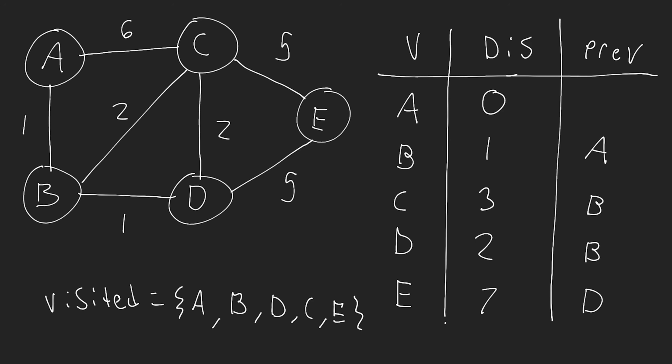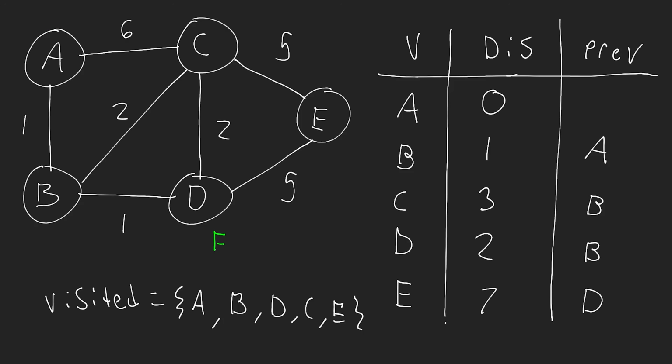Now we have determined the shortest possible distance from one node to every other node in the graph, and we know the path to reach those nodes. So at this point, since the algorithm is finished, if we want to find the path, the nodes that we need to take to reach any other node, we can do that quite easily by using this previous labeling. The way to do that is pick the node that you want to find the shortest path to. In this case, maybe we want to find the shortest path to E. So I start on E, and I look at the previous node.